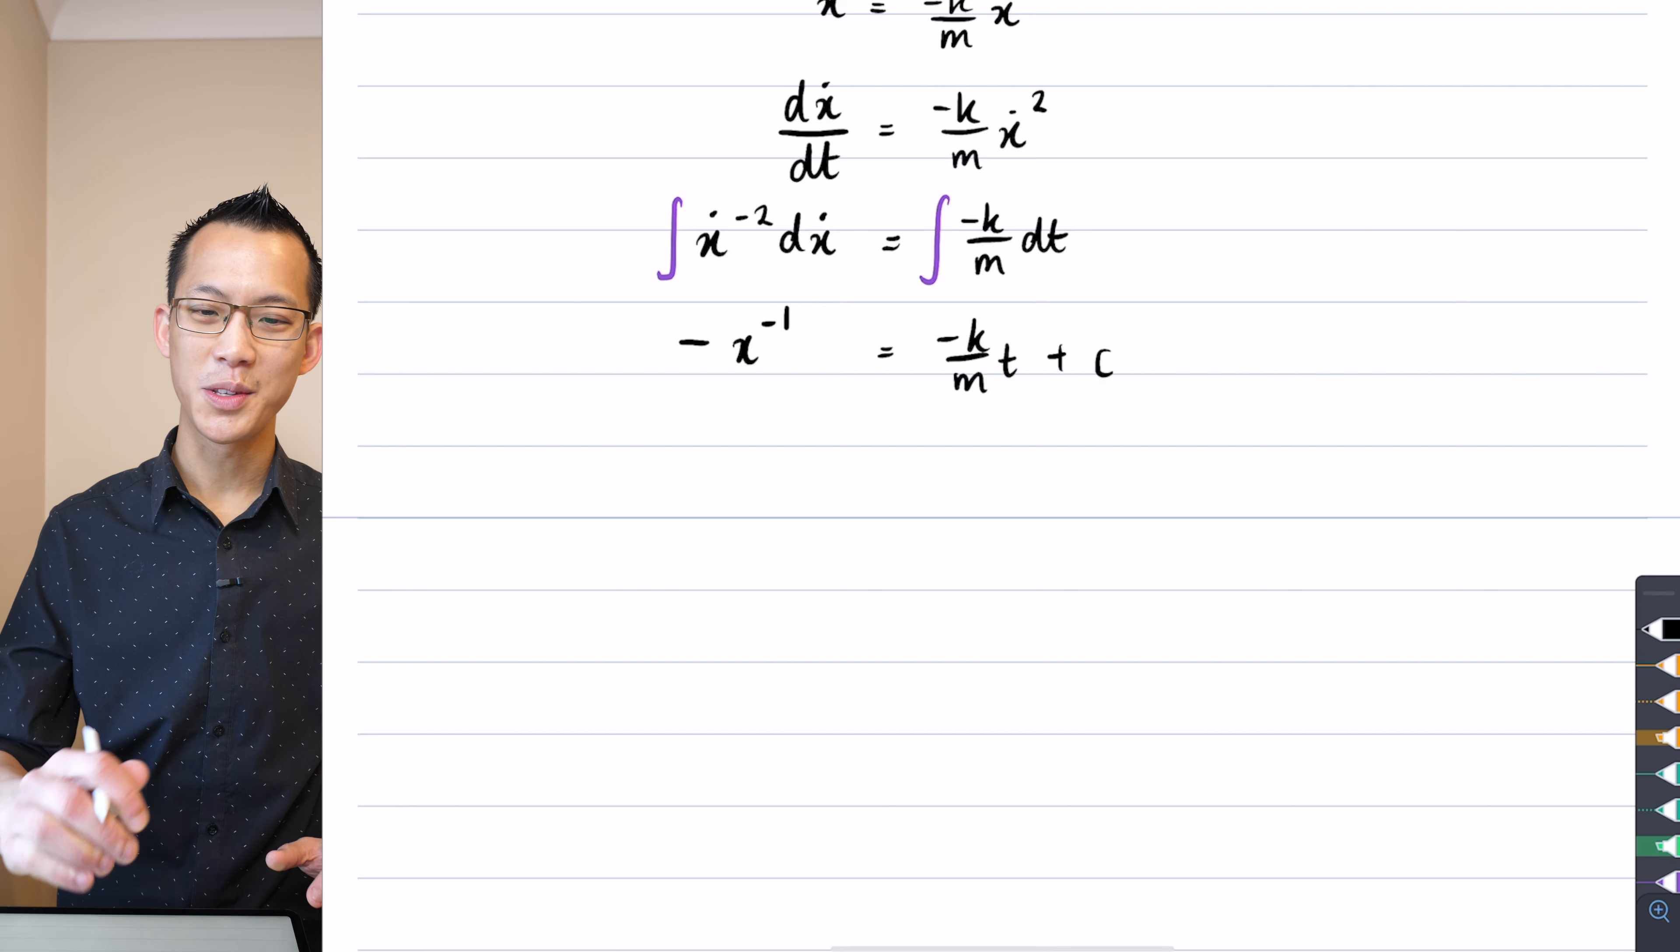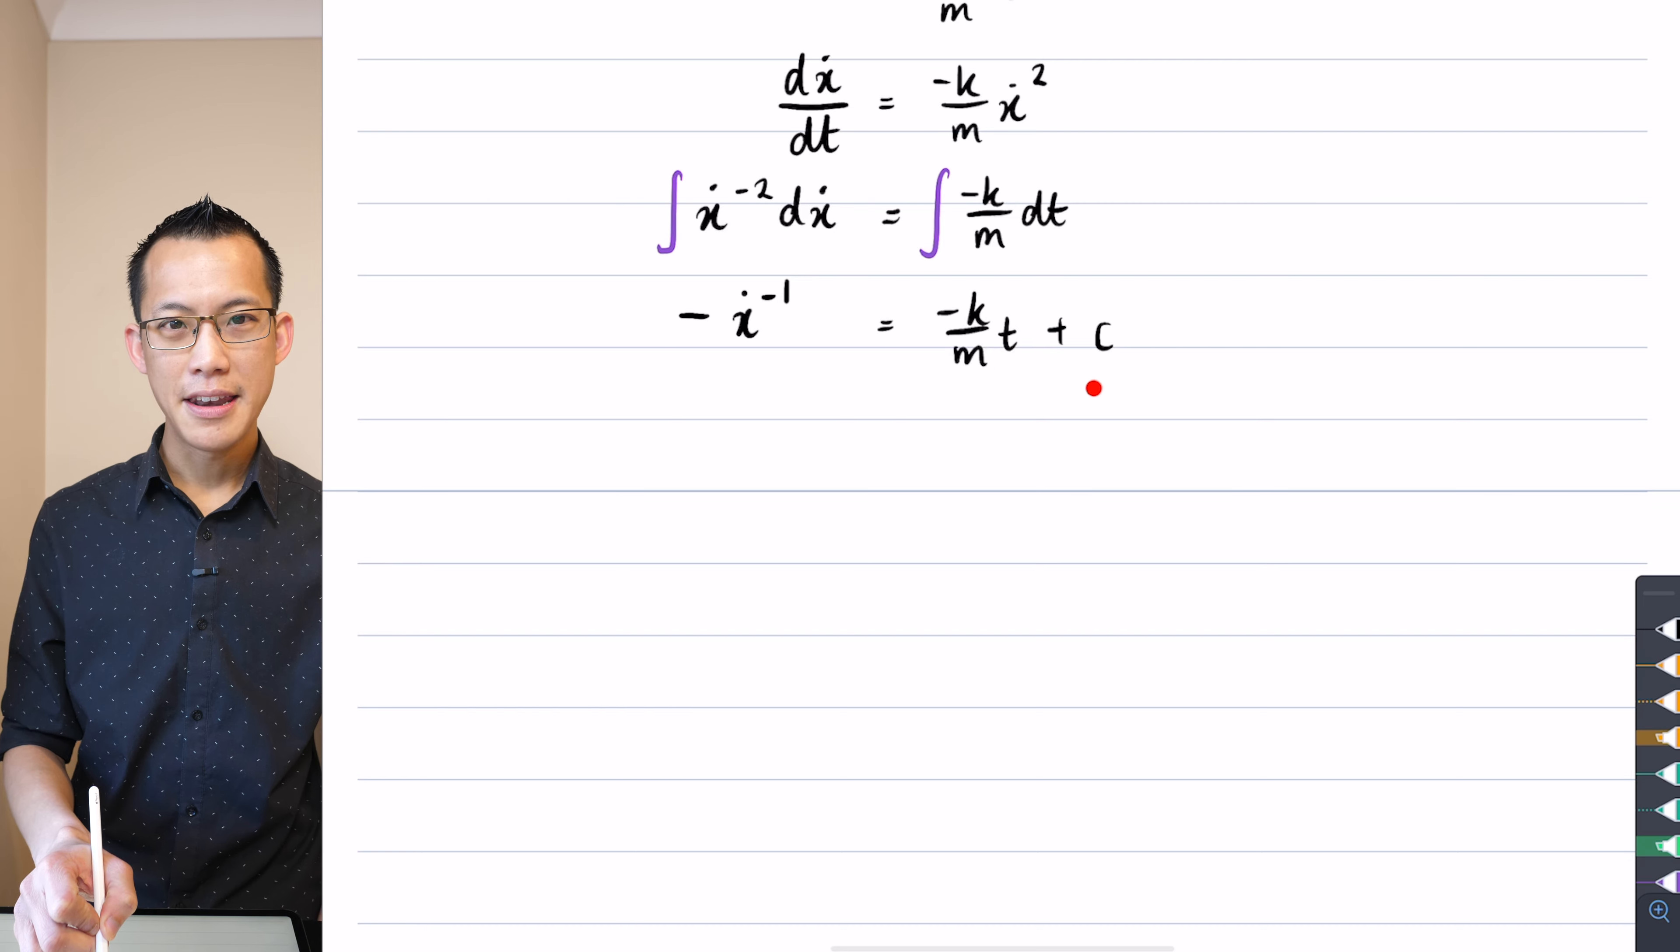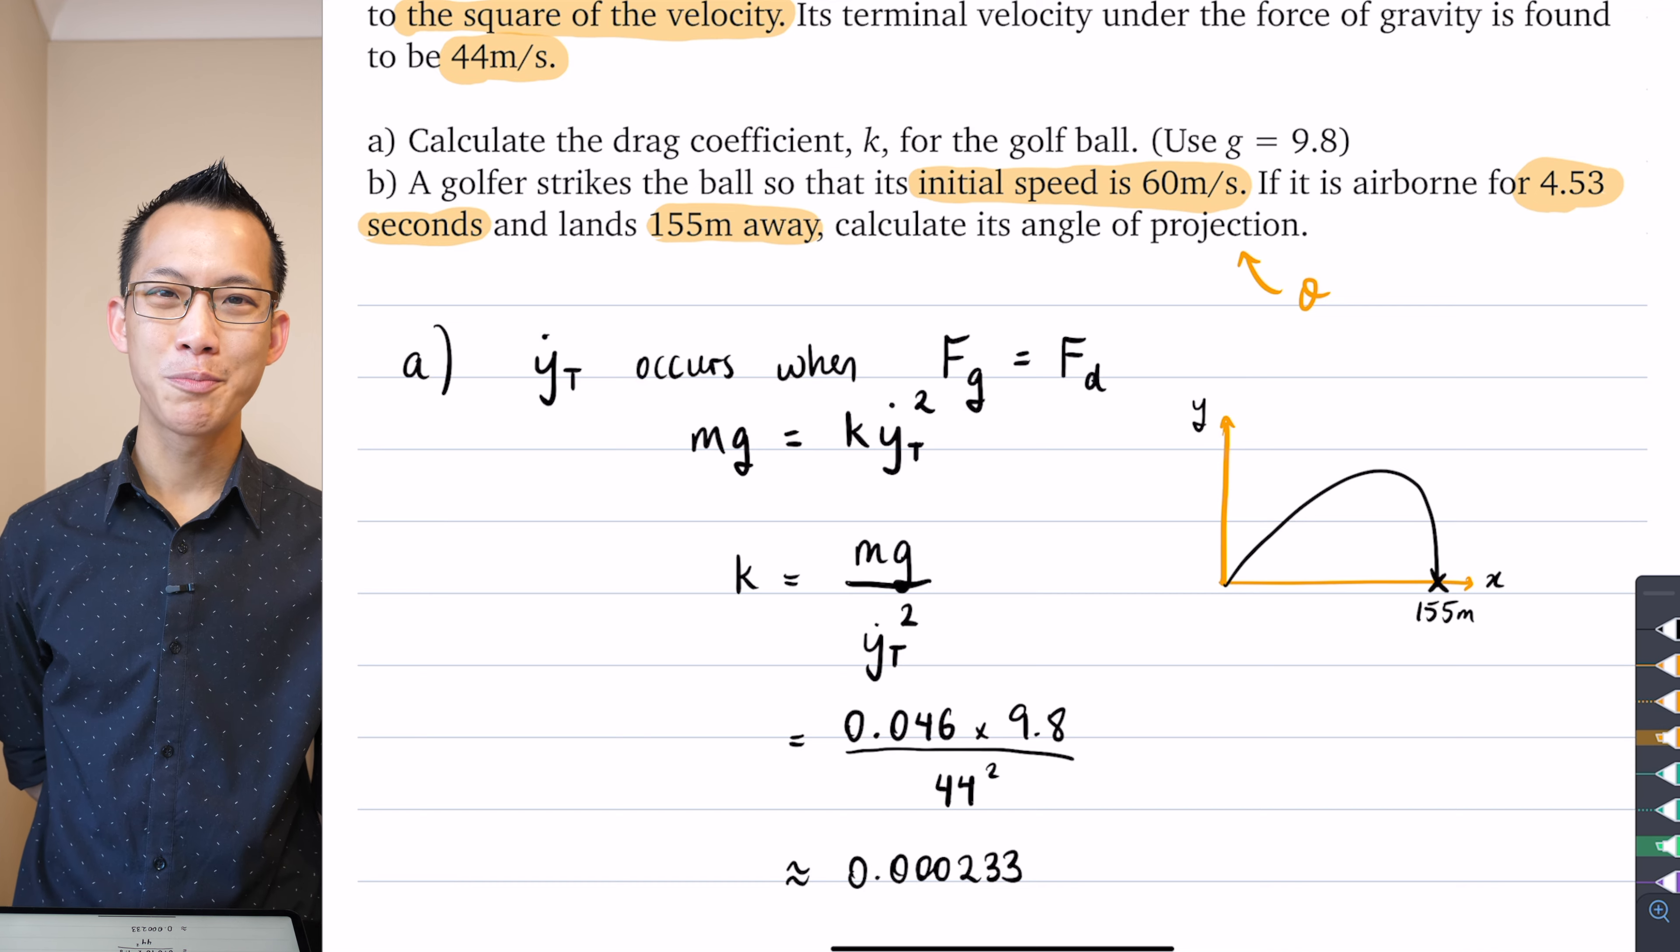There's the left hand side, and then on the right hand side we just get this linear function in time. And now I've got a constant to deal with. Now here's my last nudge and then you guys are going to go for it. As promised, we're going to need to find out - oops sorry that was really sneaky, that should be x dot not x, we're not at displacement yet. I'm going to need to use some initial conditions here. I'm going to need to find out at time zero what can I say to evaluate this constant. Now when time is zero we're going to start at the origin in terms of displacement, so I can say when time zero, x is zero, that's great. But I can't use that yet because I don't have a displacement equation, I've got a velocity equation.